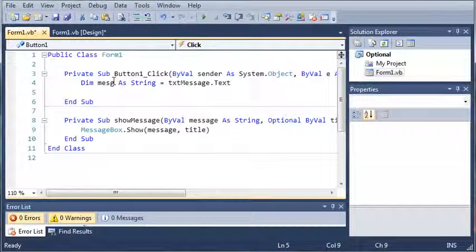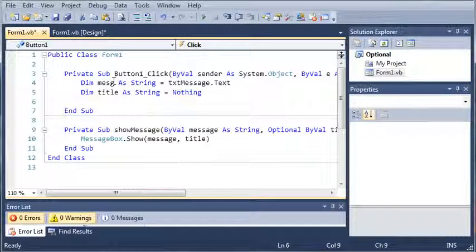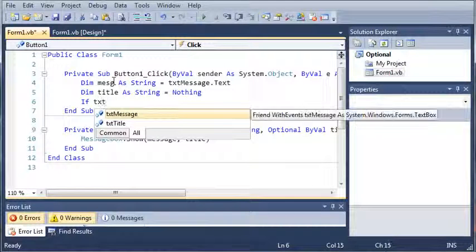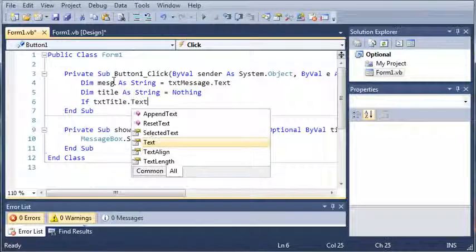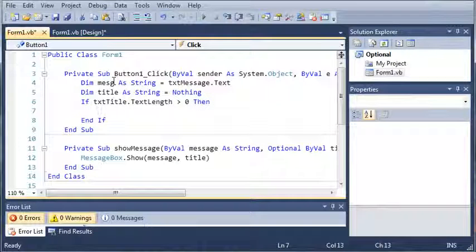Now we're going to create a title variable, so dim title as string, and it's going to be equal to nothing. So now we're going to create a simple if statement to see if the user has typed anything in the title. So how we do this is we're going to do if text title dot text length is greater than 0, then go ahead and do this.